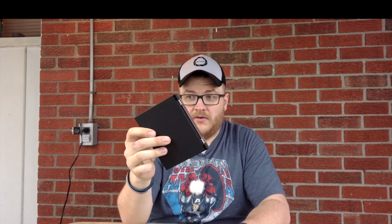I'm sure that these get banged around in a camera bag and wouldn't be able to take too much of a beating if they were outside of a case like this, so these will stay in this case. This to me is a solid investment. Like I was saying, the reason I didn't want to go with PolarPro is because theirs are magnetic. These ones are screw-on, so each one has to be screwed on when you need to use it. Obviously, that's a little more time-consuming than popping a filter on with a magnet versus screwing it on.